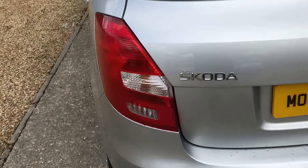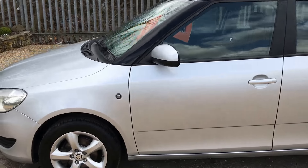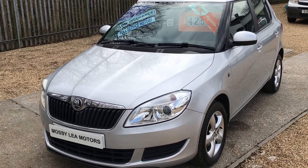You've got a height adjustment on the seat as well as front and back. It's the five door version so that makes it much more practical. Loads of headroom — you can see those seats, they've hardly been used really. There's a surprising amount of leg room at the back.